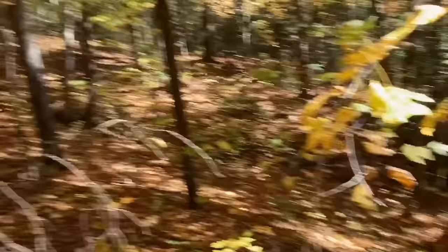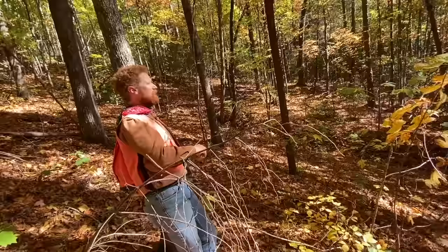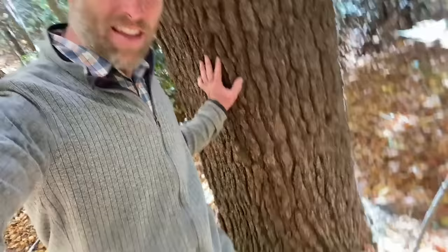What's your horse's max, both of them together? It just depends on the grade, it depends on the species, what time of year it is, whether or not they're feeling good or not. But I mean, they can pull a 16-foot log out of that tree. Wow. It's a gigantic tree. It's straight again after that.